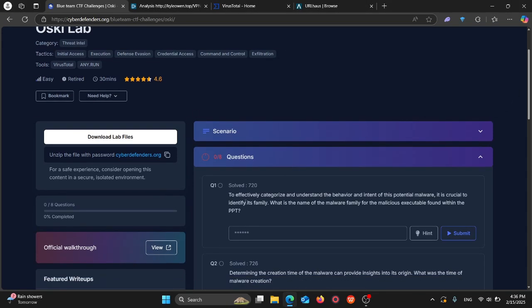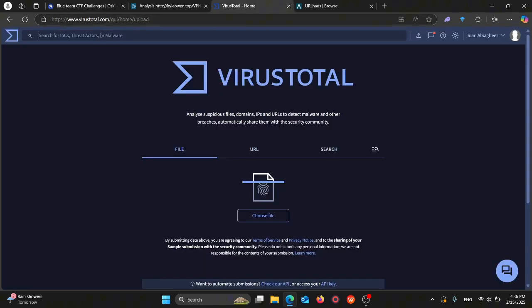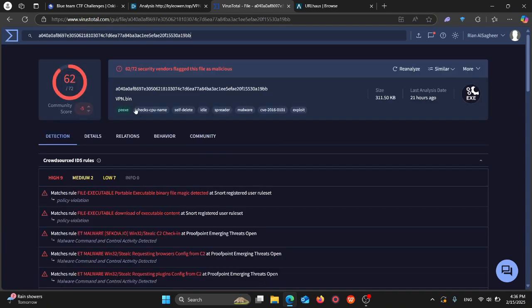To effectively categorize and understand the behavior and intent of this potential malware, it's crucial to identify its family. What's the name of the malware family for the malicious executable found within the PPT? Well, for this question, we can use VirusTotal. We can just paste the hash here, and we can have some idea of the family.